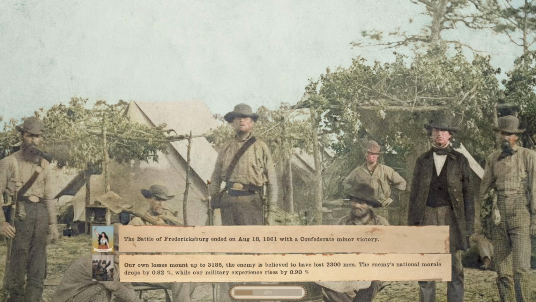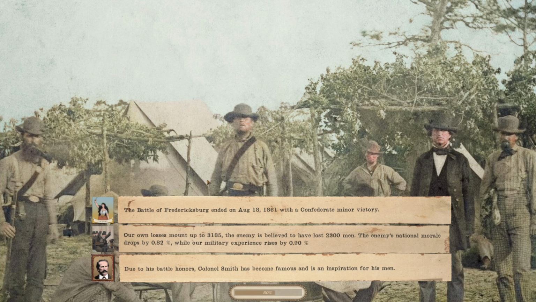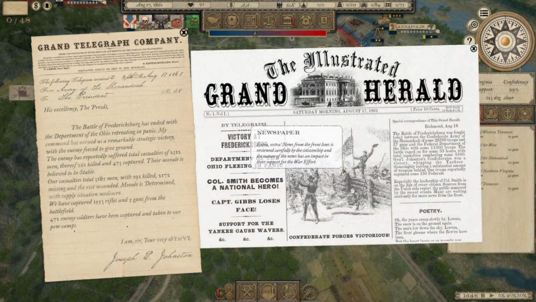The Battle of Fredericksburg ended with a Confederate minor victory, turning back George G. McClellan, or Little Mac's Army of the Ohio. Colonel Smith has become famous and is an inspiration for his men. Okay. Did we get any rifles? Let's see. How many of the boys dropped their rifles? The Department of the Ohio is fleeing in panic.